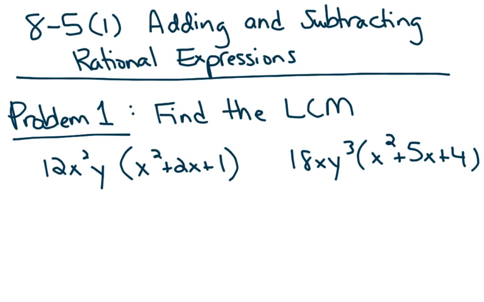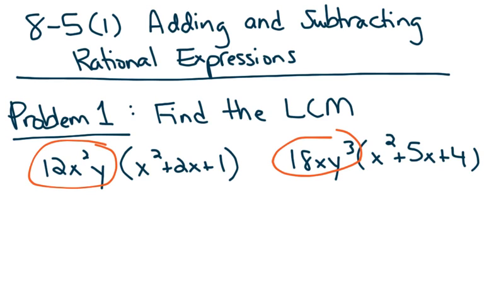In order to add and subtract rational expressions, we have to go back and review something called finding the least common multiple. It's just we're going to do it with a little bit more complicated expressions than we did the last time. But to start this problem off, I'm going to look at just this part of each of these expressions, because that'll let us review what we had done in a previous unit. So in order to find the least common multiple, the first thing I would do is take those expressions and write them in prime factorization.